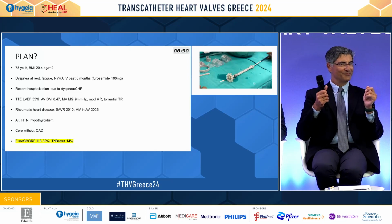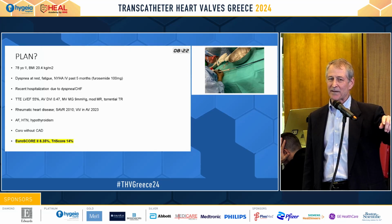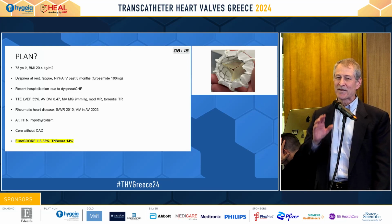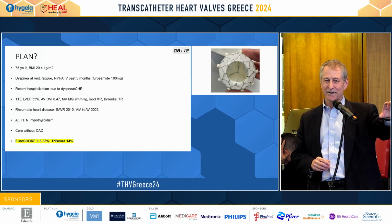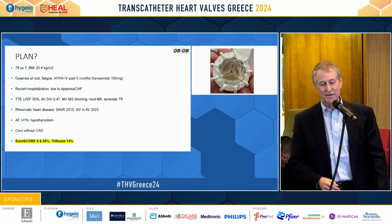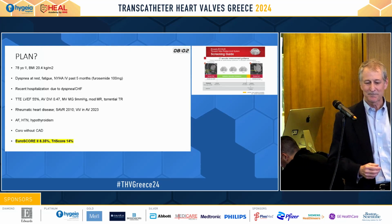Dr. Reardon's. Low risk for surgery, you need to fix that mitral valve at the same time, because that's not rheumatic. That's a right heart that's failing because of the left heart problems, and that mitral valve is causing more trouble than you think. You may think the gradient's 9 and there's moderate, but just look at that heart. That heart's sitting behind a really bad mitral valve, and that's what's caused the whole right heart to start to fail on you. So anytime you get the right heart look like that, they're all high risk. But if there's a low risk patient, you need to fix the mitral valve at the same time.